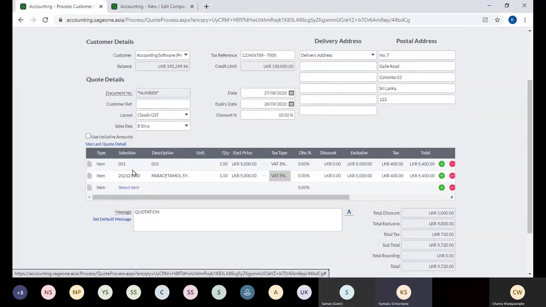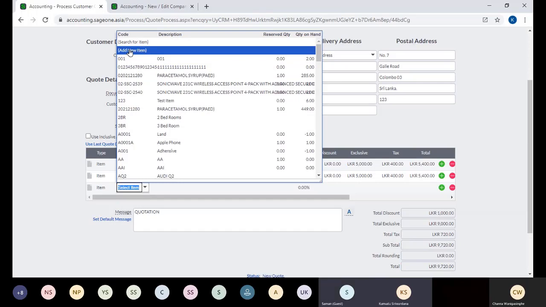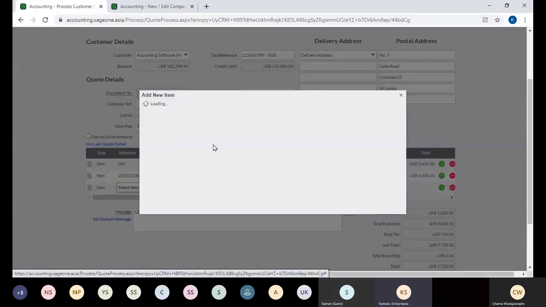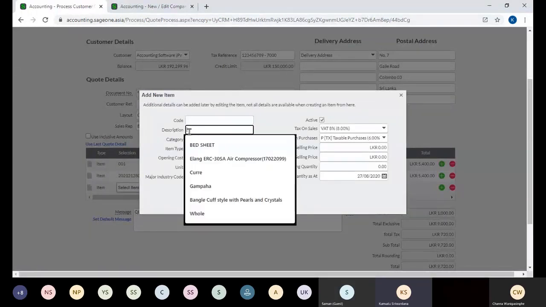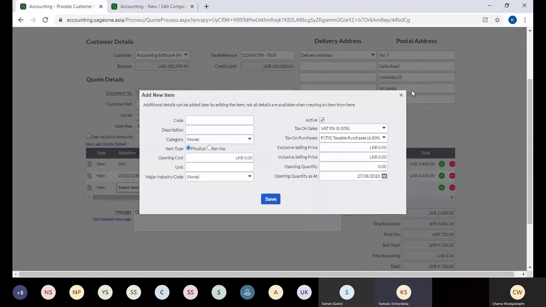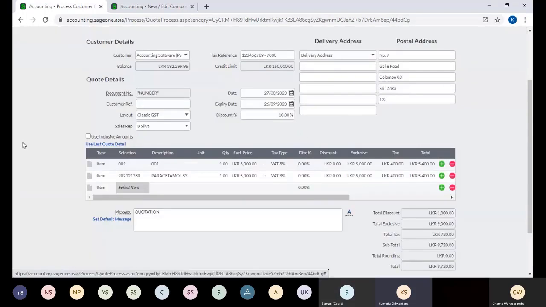Okay, and when you are adding an item, you can enter only 100 characters in the description. If you want to add more details to that item, you can see on the left side there's a file button.